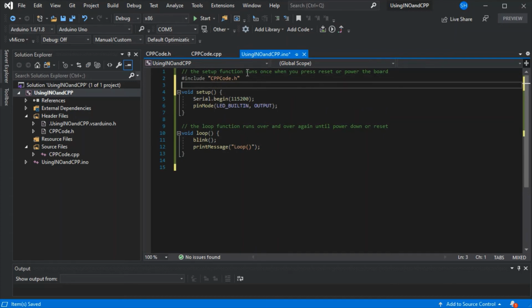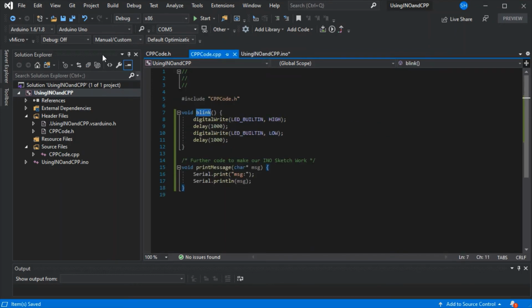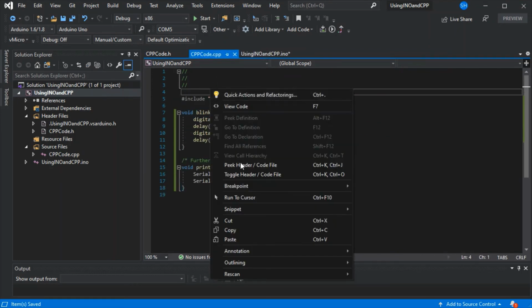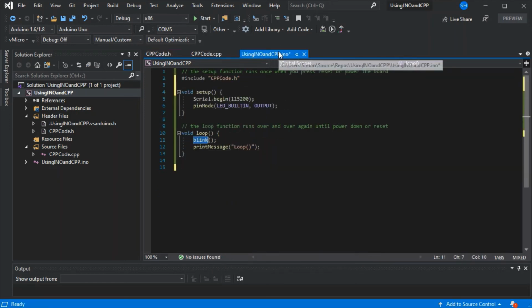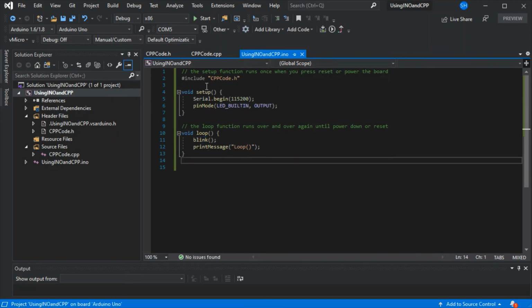Now, when we added the files, Visual Micro added the include to the H for us. And if we navigate around with F12 now, we can still see that everything's linked together and available. So it's as simple as that, really. But this now allows you to divorce your code out into separate modules, and it makes it easier to organize a larger program than in a number of INO files.